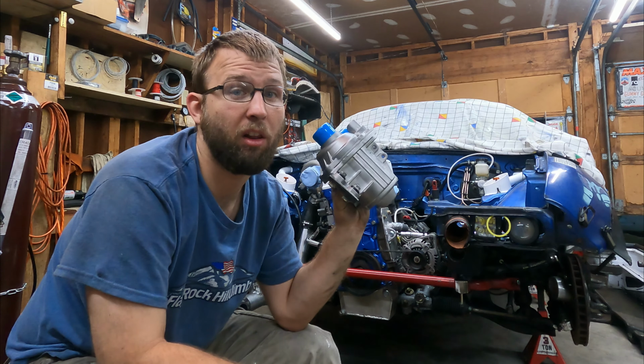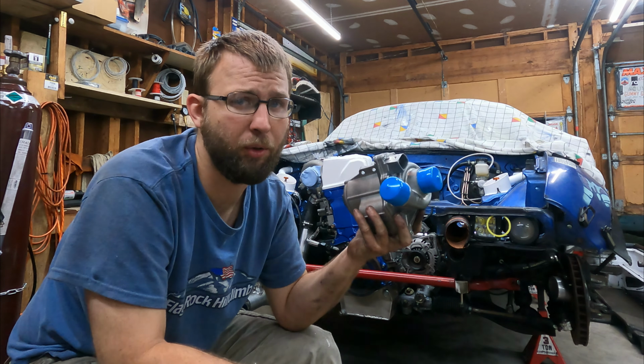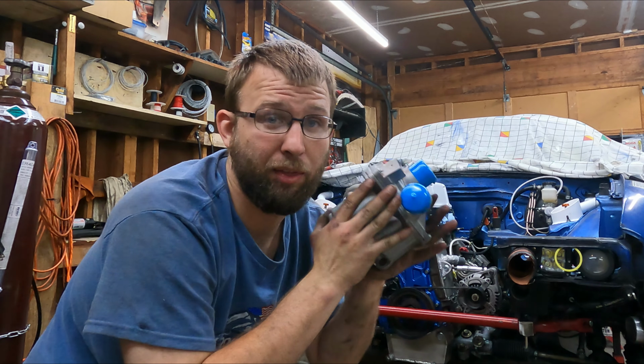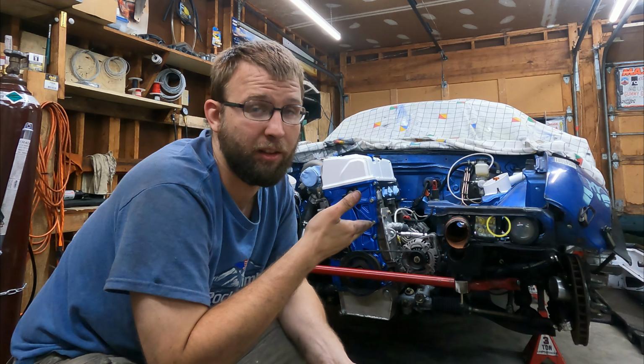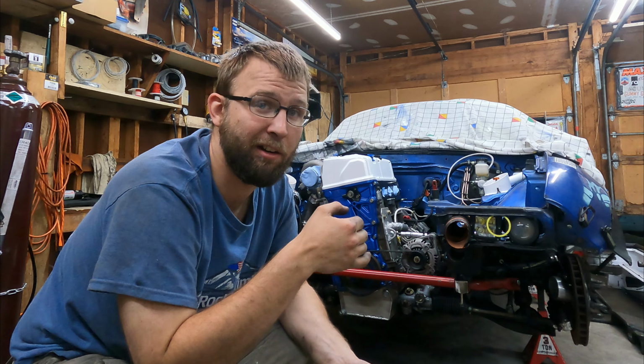What I have right here is a Peterburg CWA 400. This is an electric water pump that comes on select BMWs, and you can also just buy them in the general aftermarket. This thing is really the cornerstone of my ultimate cooling solution. At the end of the day, I can throw a big radiator in the car. I can duct all the air really well through that radiator.